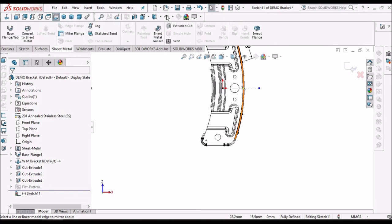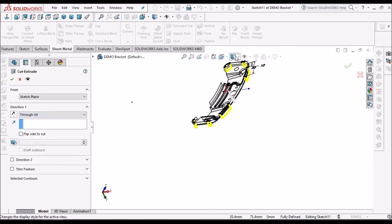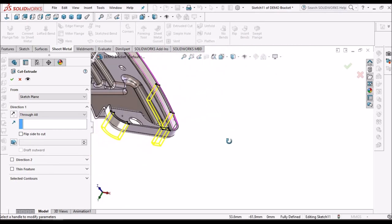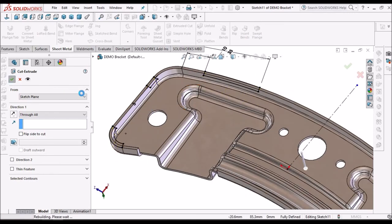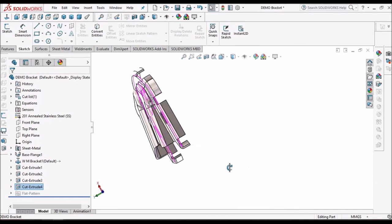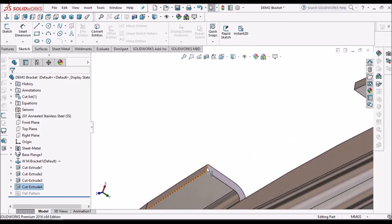Now go to sheet metal, extruded cut. So make it through all. Keep it in shaded form. So you can see here, it is removing the material in all the directions. Say OK. So these cutouts are created now. So we have to remove these sharp edges.